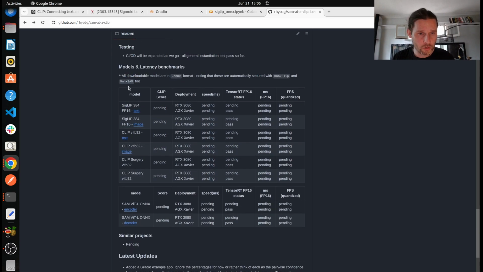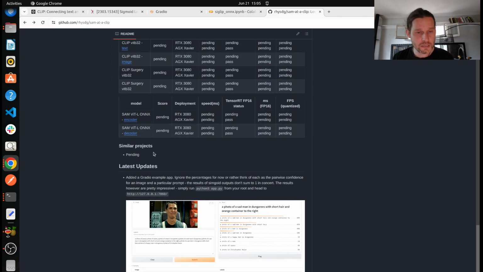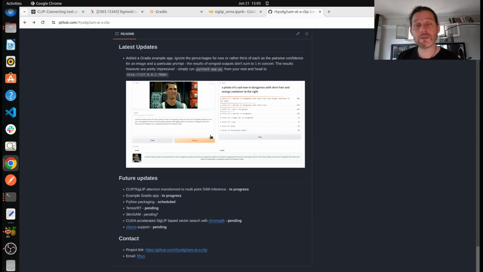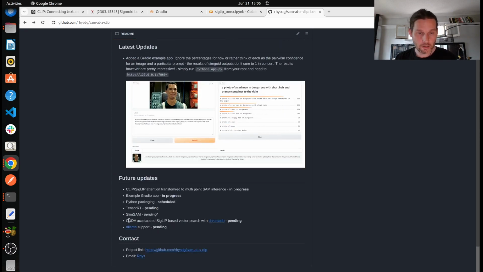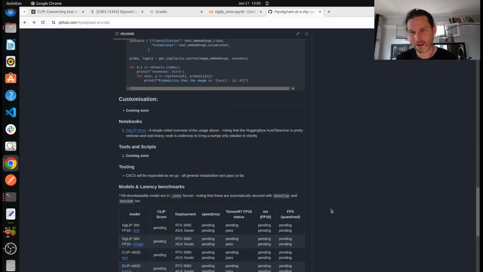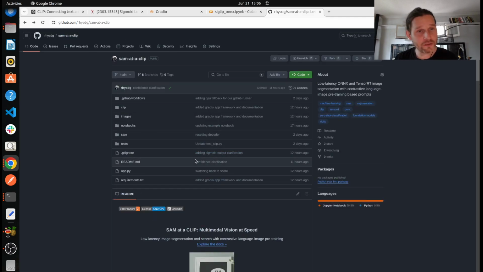You've got all your manual downloads here. You've got a bunch of descriptions for how to run Gradio. And again, stay tuned for ultra-fast vector search as I go. If anything usurps SigLIP, or if anything like faster SAM or all of these different foundational variants out there come out and are available for ONNX and TensorRT, they will end up in this repo.